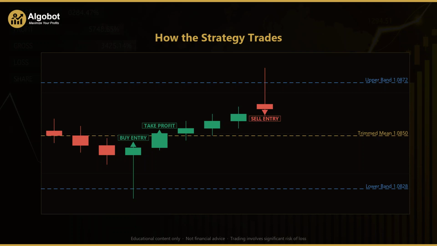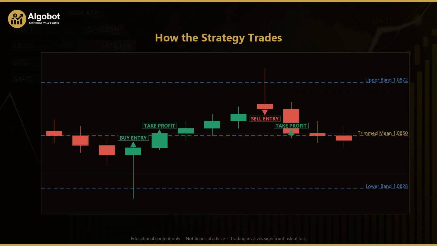The stop is placed just below that rejection low, padded by the ATR buffer. So if price had simply carried on falling, the loss would be small and structural. The take profit is set to the trimmed mean itself. From there, price lifts off the lower band and climbs back toward fair value. On the very next candle, price reaches the gold trimmed mean line at 1.0850, and the take profit marker prints. The reversion played out exactly as intended, from a rejected stretch back to fair value. And remember, once price had covered half the distance to target, the stop would have been pulled to break even, protecting the position along the way.